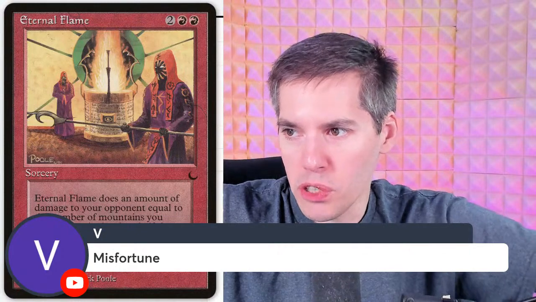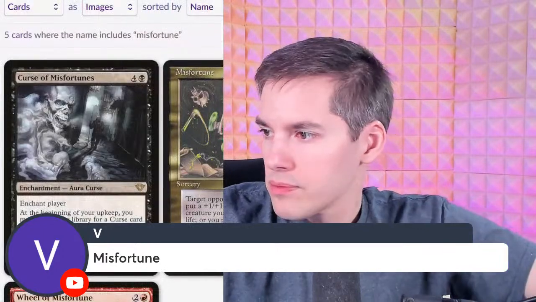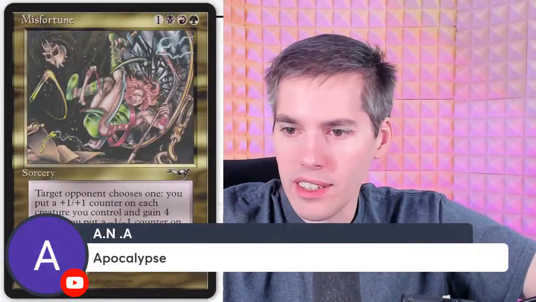Okay, V's trying to get Misfortune on here really hard. Okay, technically, it's sort of red. It's red enough, I guess. Sorcery. Target opponent chooses 1. You put a +1/+1 counter on each creature you control and gain 4 life. Or you put a -1/-1 counter on each creature that opponent controls and Misfortune deals 4 damage to him or her. Or to that player, as they would say these days. Sorcery. Blue Elemental Blast. Yeah, it's Blue Elemental Blast for all the cards today.